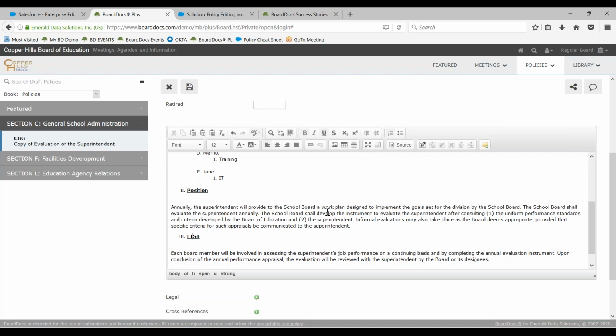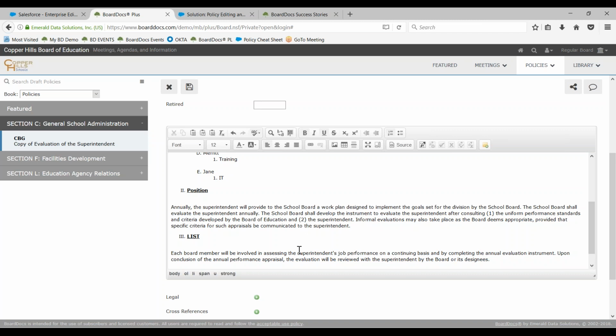So we can get very dynamic with building out those lists within BoardDocs, especially if we have performed an import service for you. And maybe you have some lists in there that are not operating like a list. It would be beneficial to clean those policies up. Go ahead and make them operate like a true list, because moving forward, it will make those revisions and updates much, much easier. Okay.